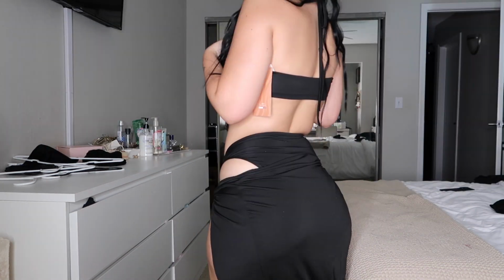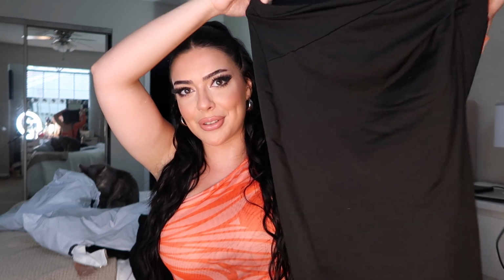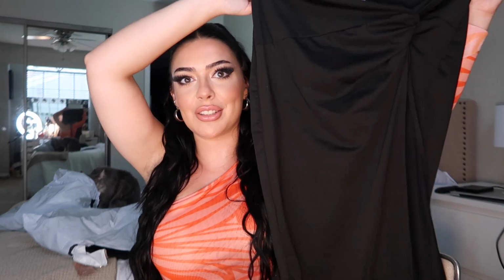This is cool though. You can wear this with other things. It's this skirt. It has a super high slit all the way up. It's a little too much for me to wear to the club, but you probably could. But I would wear this as a cover up with other bathing suits too, since that one's not truly a bathing suit. If you've ever been to the day clubs in at least Las Vegas, almost nobody gets in the pools because they're gross. So I would wear this to the day club.